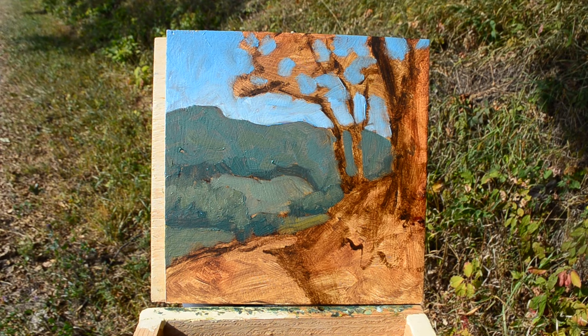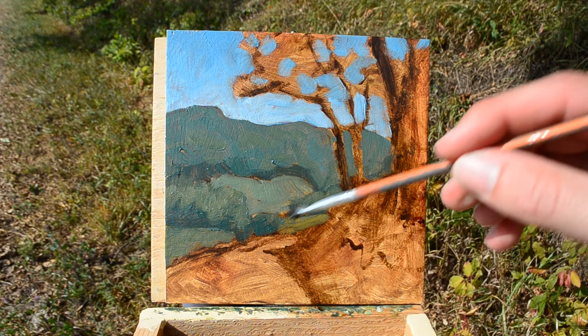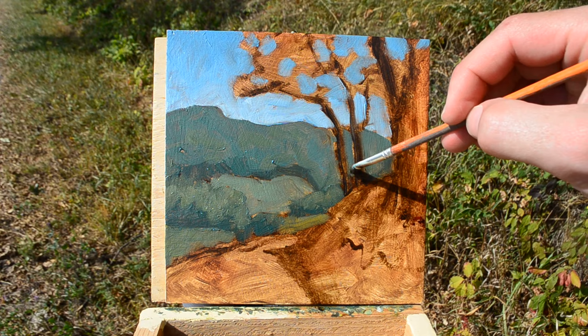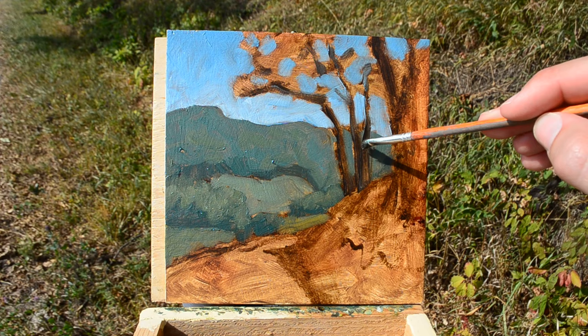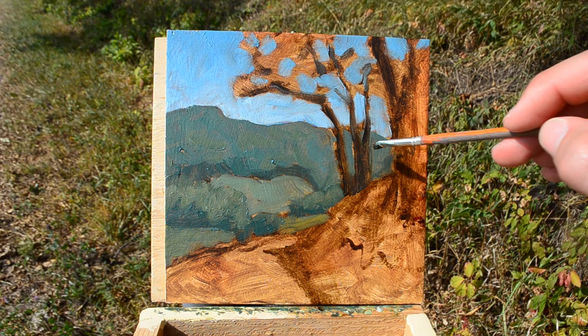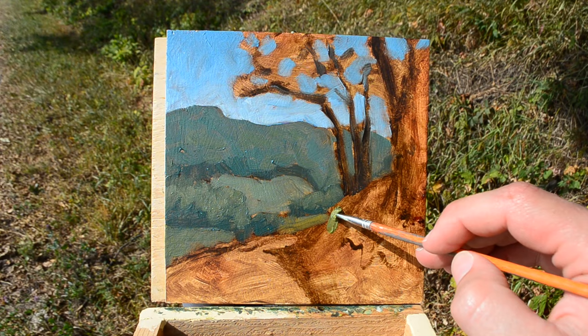Okay, that's not bad. We can start moving forward now to this tree here and working our way into the foreground. And the tree right now is looking like burnt umber to me. And remember, right off the bat, we don't need to worry about detail. We're just wanting to get in our main shapes and values first. Okay? So now we're gonna move to the foreground hill here, which is a much brighter green.